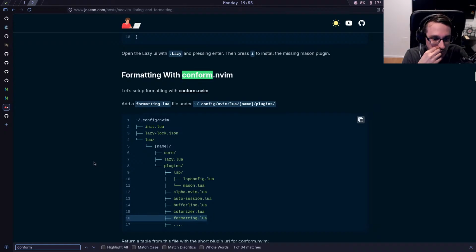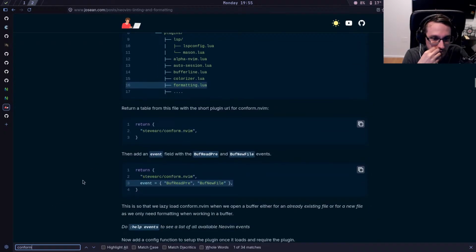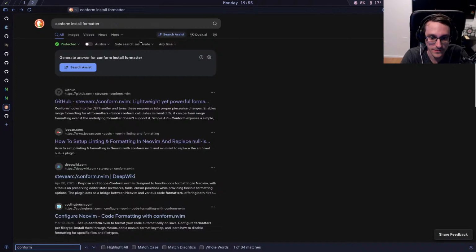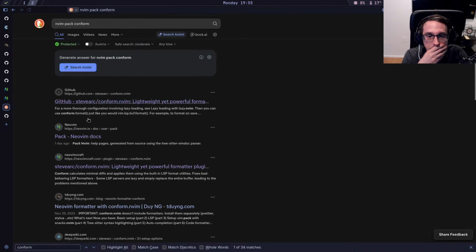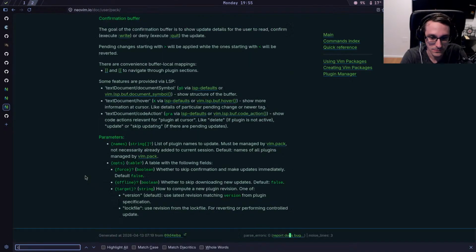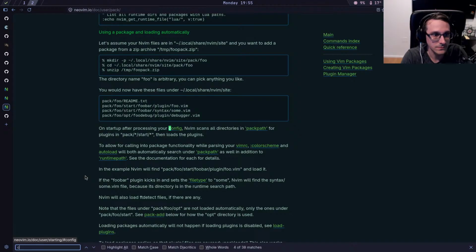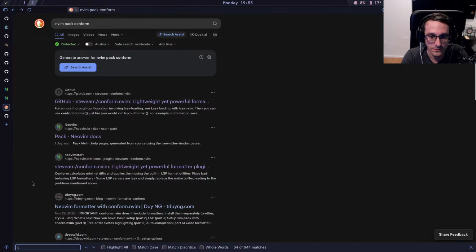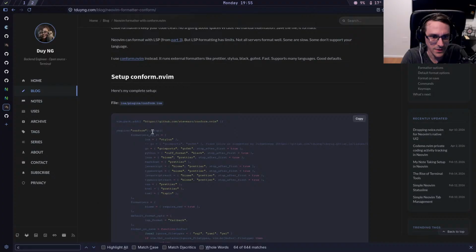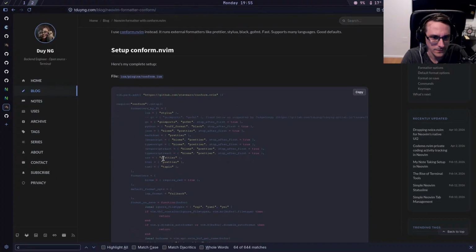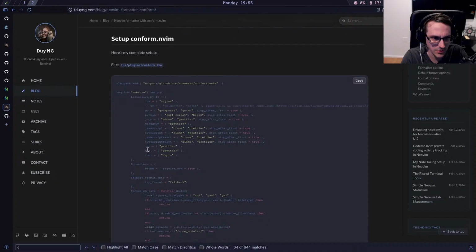Formatting with conform. Oh, that's not what I wanted. Neovim pack conform. Ah, here, perfect. That's nice. That looks pretty much how I would want it.